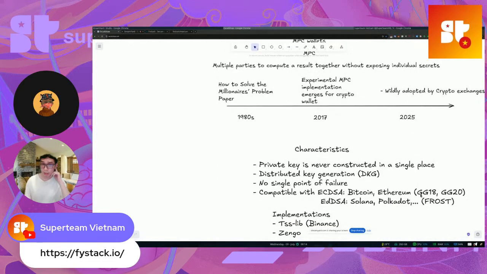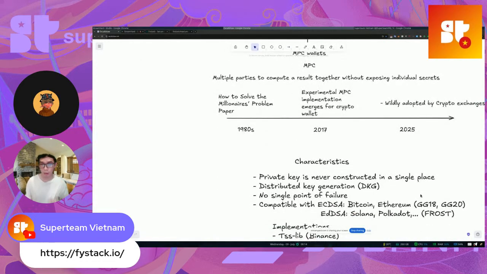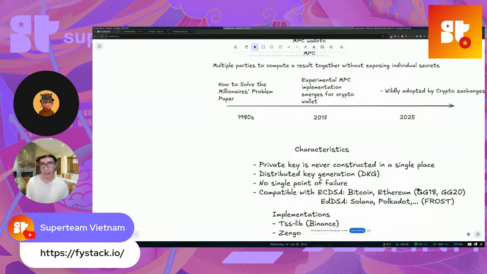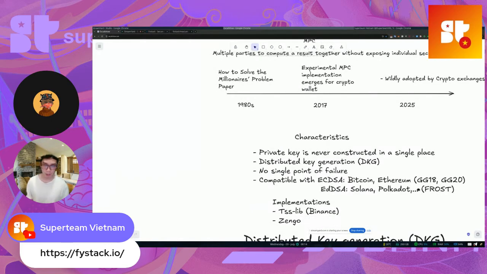There are some characteristics of an MPC wallet. First, the private key is never constructed in a single place, and whenever we need to generate a wallet, it needs to go through a process called distributed key generation. So the private key is never in one single place, and there's no single point of failure. MPC is compatible with both ECDSA and EdDSA curves.